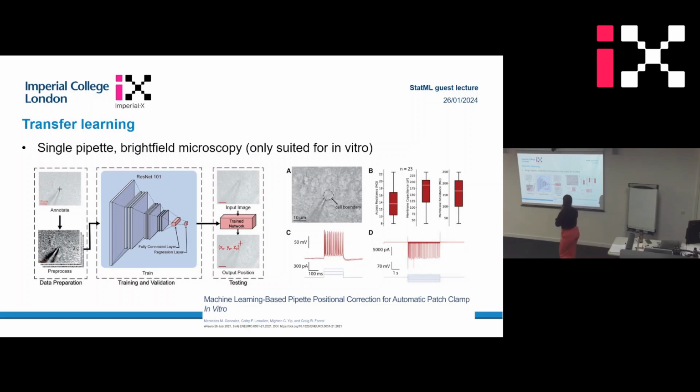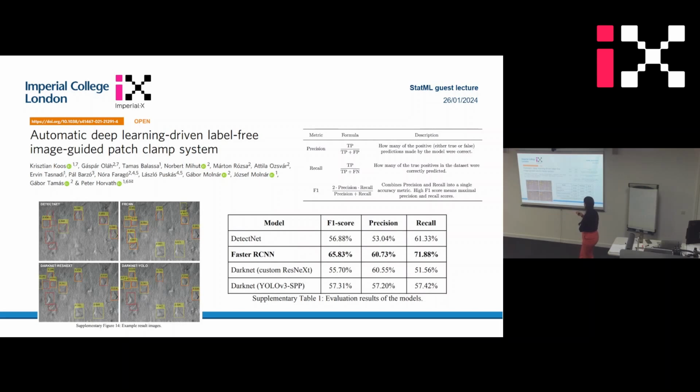And now we're going to see another example where they were also automating the whole system of doing patch clamp. However, they were again just doing it in vitro with this kind of bright field microscopy. So they were just patching cells in brain slices. Because of the type of microscopy they use, they cannot do in vivo work at any point. And obviously, you're limited if you're only doing brain slices, because you don't have the whole circuit to know if the response of the cell is realistic or not. That's kind of the idea.